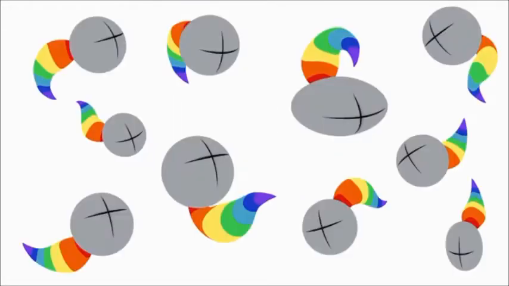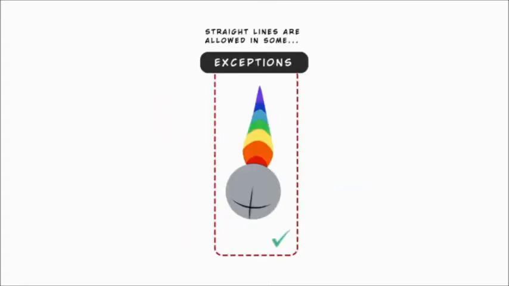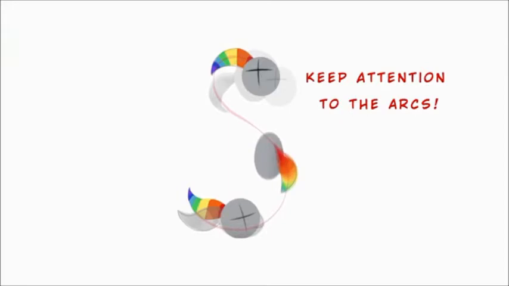Even during breakdowns and in-betweens, you have to be extremely careful to create a nice and rounded shape. Avoid straight lines except when it's completely stretched, like during the fall. In these cases, a straight line is allowed. Pay attention to the arcs that you will create with the tail movement.